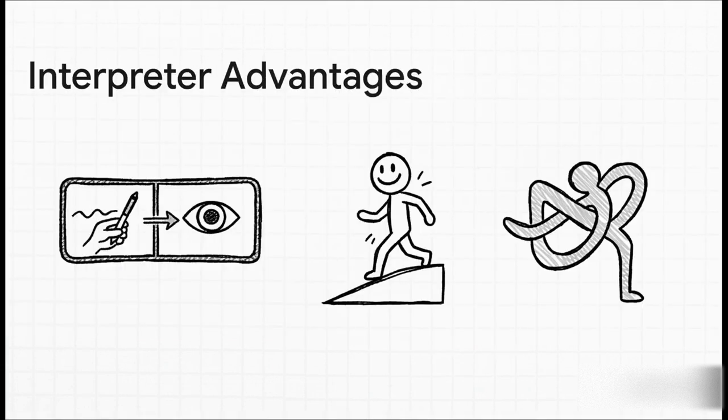Now, this way of doing things has some huge advantages, especially for the person writing the code. It's just so flexible. You can make a change to your code and immediately see the result, with no waiting around for a long recompile. This makes it amazing for things like scripting, web development, and honestly for anyone who's just starting to learn how to code, because that feedback loop is so quick.